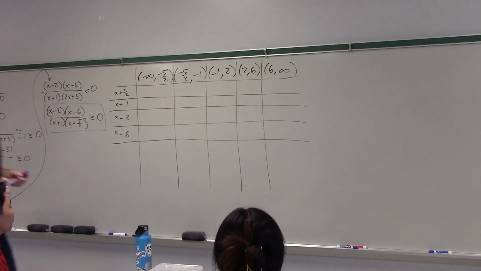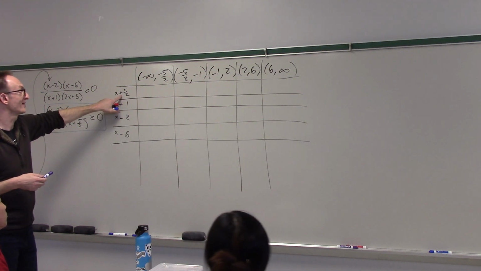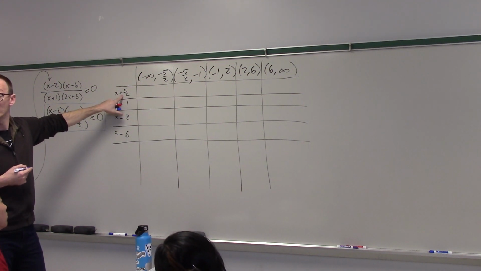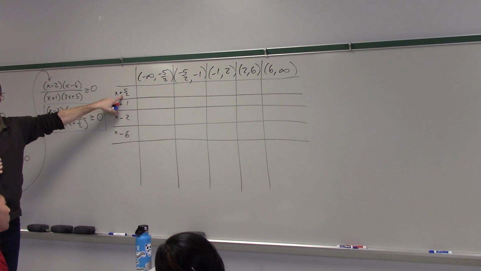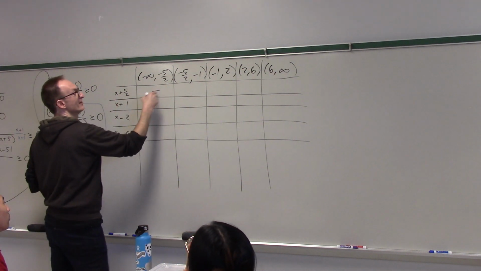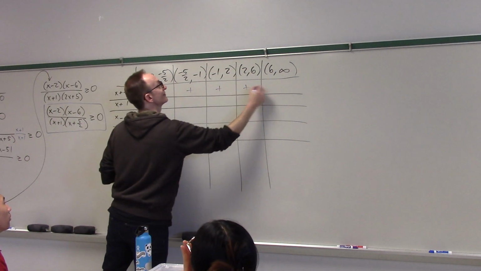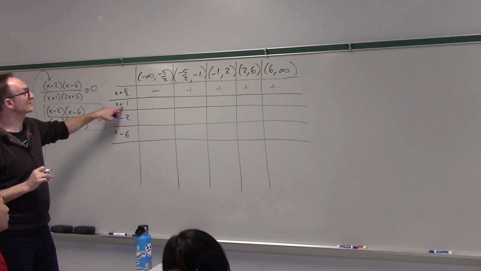answer the question. When is x plus 5 halves positive, and when is it negative? Well, the only way for it to be negative is if x is less than negative 5 halves, right? So if x is like negative 3, for example, this is going to be negative. So this will be negative, but then subsequently it will be positive. Cool. Okay, how about x plus 1?